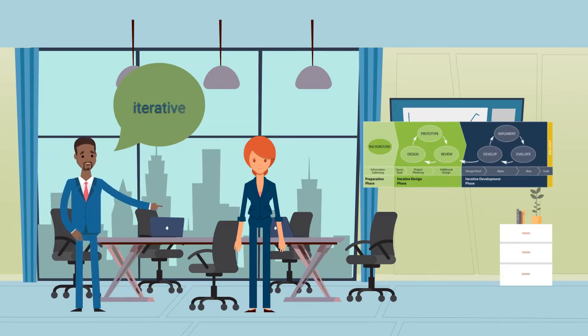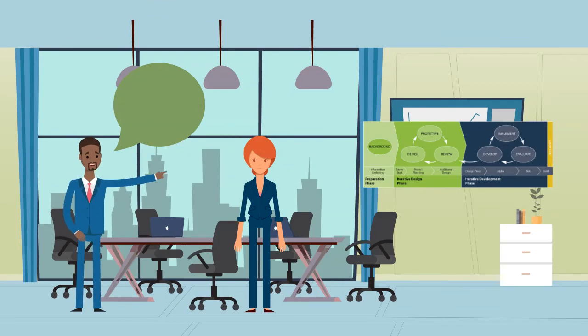The key word here is iterative. Iteration is the basis for SAM. Each step is meant to be repeated and revisited. When we move into the iterative design phase, the goal is to design and prototype the material so that our clients can evaluate it. When you think about it, it's easier to give feedback and evaluate a product that exists rather than one that is only an idea, right? Also, it allows for a more extensive review and testing, and makes scope creep or major issues less likely to pop up. When all that is done, we move into the final iterative development phase.